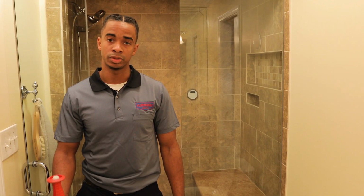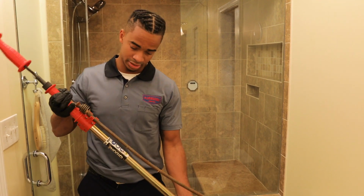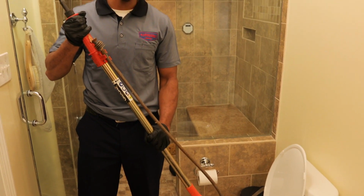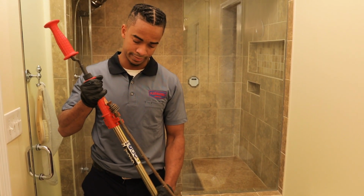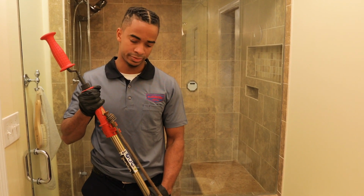And in some cases where the plunger doesn't work, I recommend the use of a toilet auger. The toilet auger has a 6-foot cable that can be pulled back into the shaft of the tool and cranked down into the toilet trap to clear any debris. This can be found at any local hardware store, and they're fairly inexpensive.